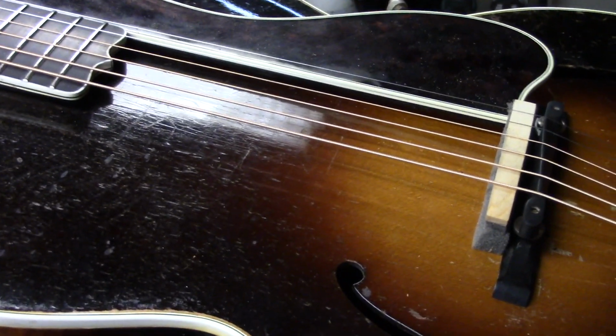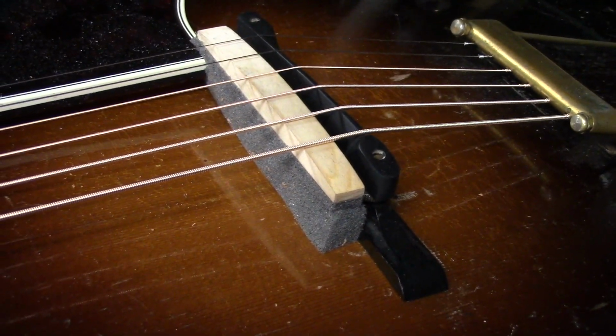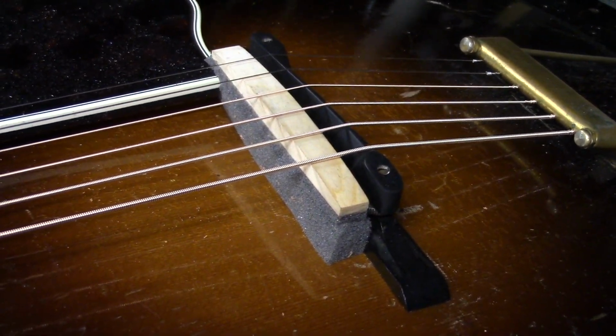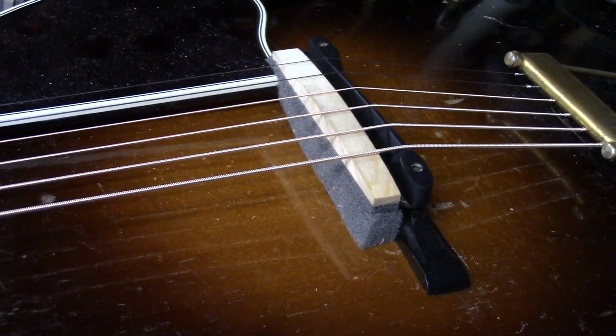So I did not want to alter the original bridge. Still have the original bridge there. Now you can see I've got my self-adjusting radius gauge there with the foam. You've seen this in my other videos, just to verify a perfect match to the fingerboard radius, and that has done wonders for the intonation.